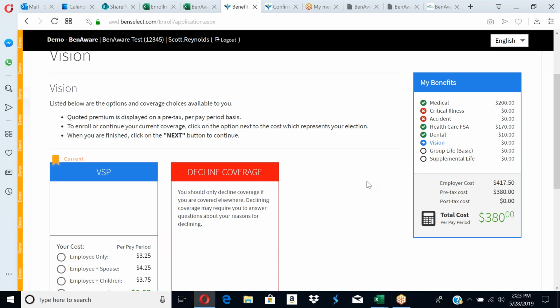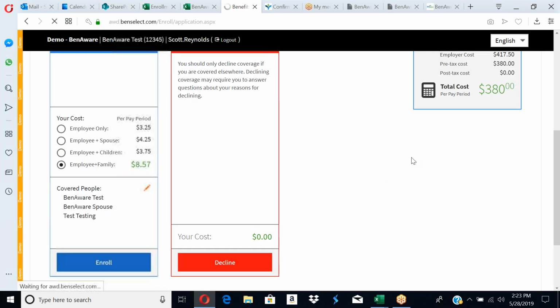The system is built out specific to the employee as well. So if this employee is an executive and they get this class of benefits, or the contributions are different because of this employee status, then that's how the system is built. That's all identified in the setup process, which I'll review later. This is just a vision plan.